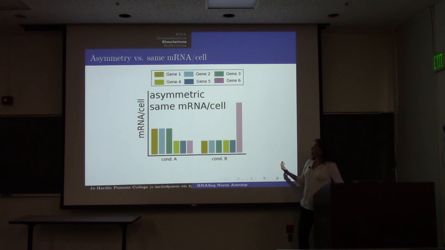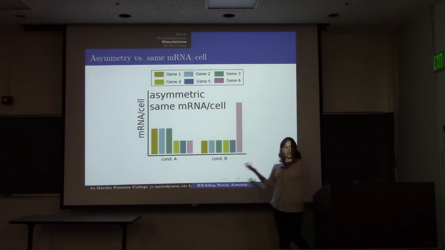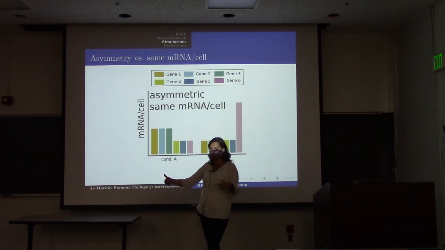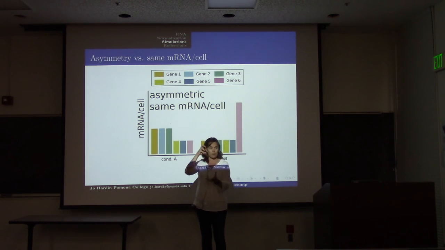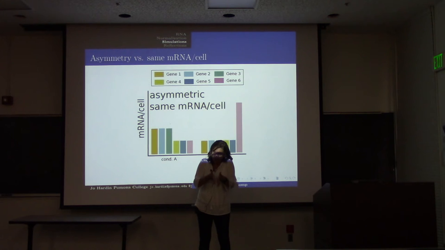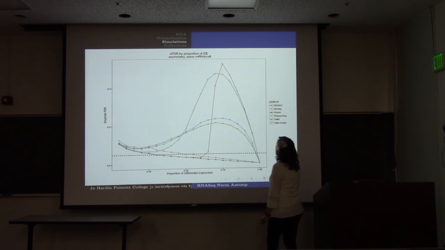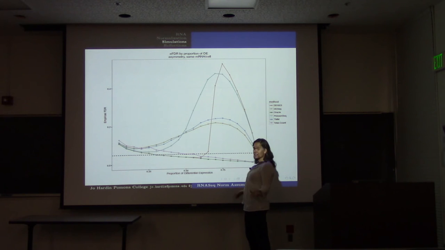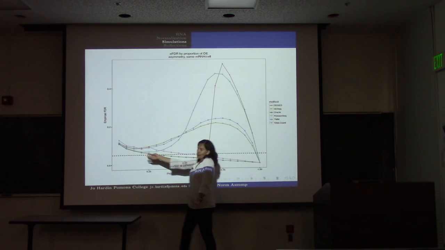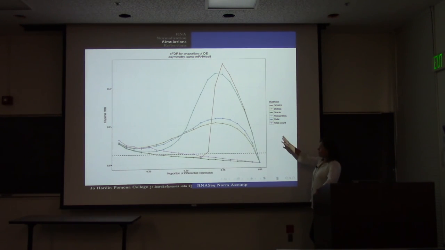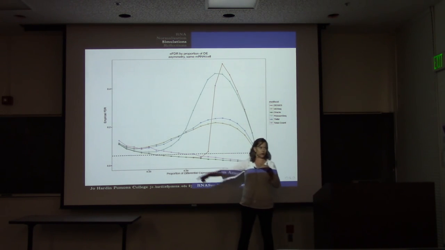Okay, so now we're going to move on to this asymmetric scenario, which we know should be okay for total count, but not okay for the methods that are always trying to find the median group of non-differentially expressed genes. If we've got this asymmetry, that might cause us trouble. And this is what we see. Total count normalization, which has a super bad rap, actually doesn't do that badly. It's this pink one. But the other four are worse, and again, this green is the oracle, the one we know is the truth.